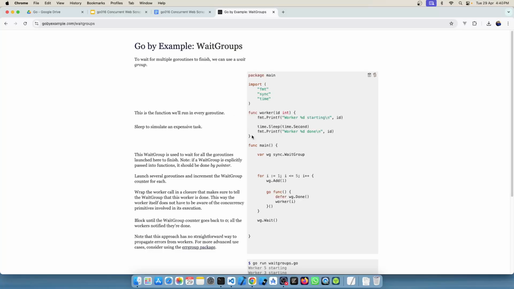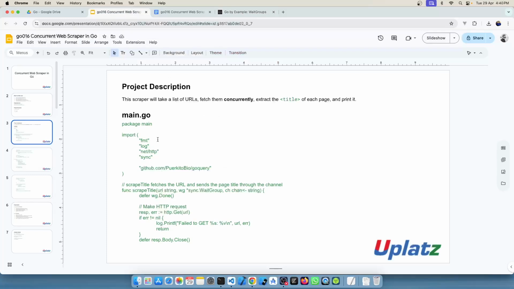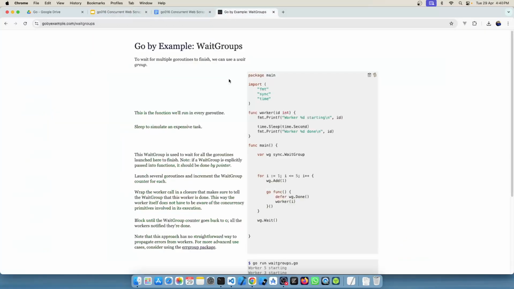We have used Goroutines. We shall call this with a channel, and it uses a Goroutine. And yes, this function works as a Goroutine.